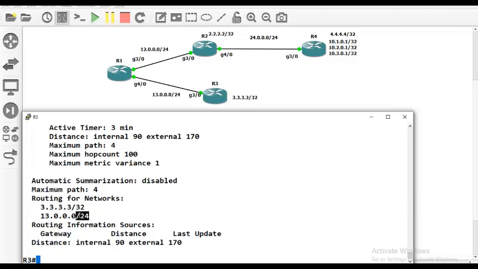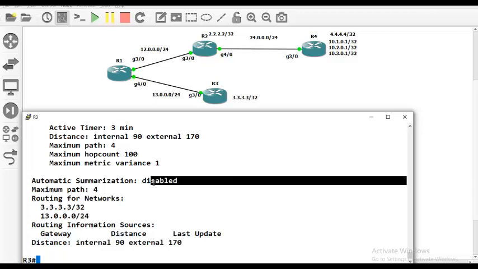For classless only it will show like this. For classful it won't. Sir, I've got a question. Yes, please. By doing this, would the router show the prefix length network, or would it show the summarized network? Okay. See, in the earlier version of EIGRP, the summarization was on, so even though you advertise like this, it will show only the summary of it.